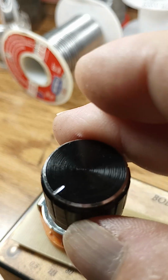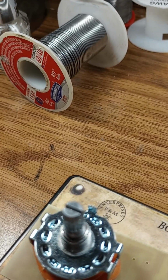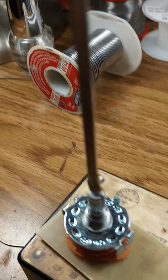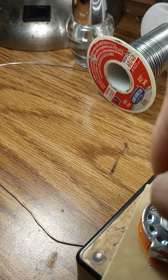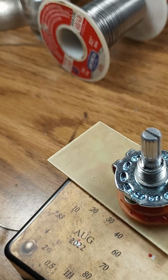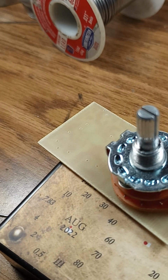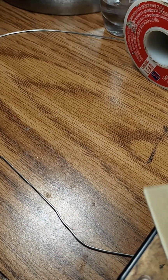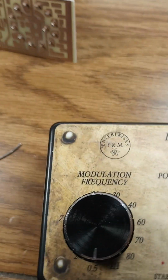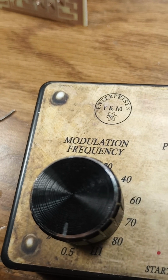Now, the trick will be to remember, well, you can't do that. Okay, here's what you're going to have to do. You're going to have to turn it on, get it working, and turn the switch till it's running at the very slowest, at the 0.5. It flashes on, flashes off, flashes on. So you know that it's on 0.5. Then put the knob on so it lines up with 0.5, so that the knob agrees with the function. And there you go. That ought to do it, Victor.